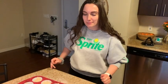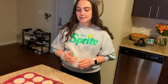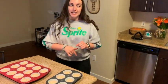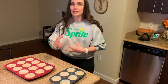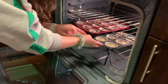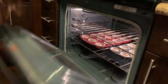We're good. I think you put these in the oven for about an hour-ish. But since this is smaller versions, we're gonna check on it intermittently and then figure out the right time so that you do know for the next time. In the oven we go. Now we wait.